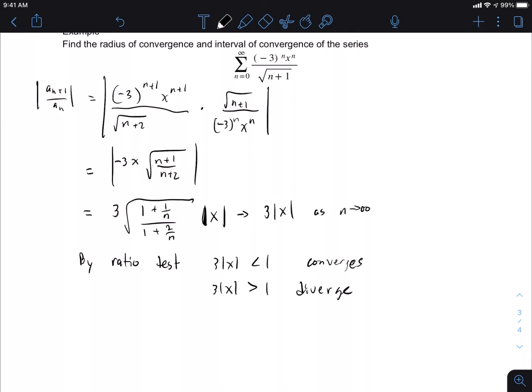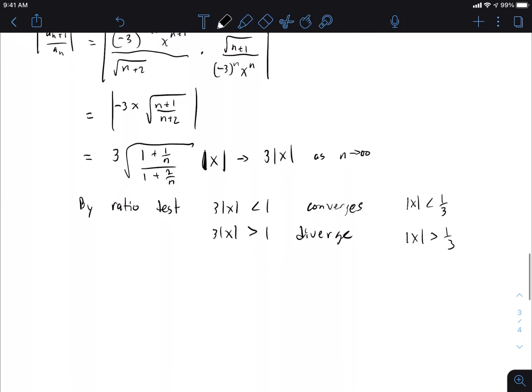Which is perfectly cool. We now know that. We can find those values, and those values are pretty easy to find. So we know really absolute value of x less than 1/3 and absolute value of x greater than 1/3. So we see that where we have concerns in terms of the endpoints are going to be at 1/3 and a negative 1/3. So we know that the convergence is going to be between 1/3 and negative 1/3, right? That's just algebra from looking at this. But now we need to see if either one of the endpoints is included as part of the convergence. So let's try to do that.